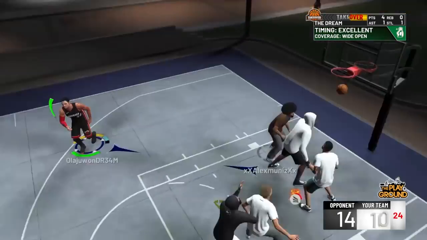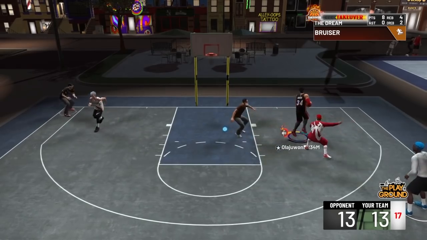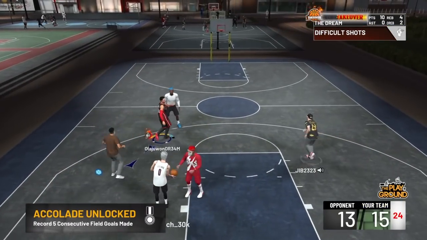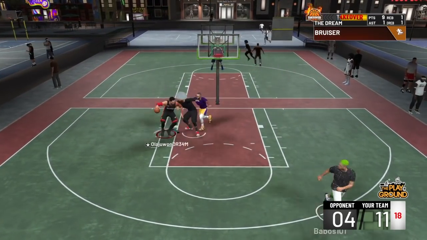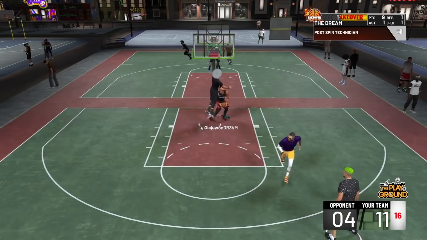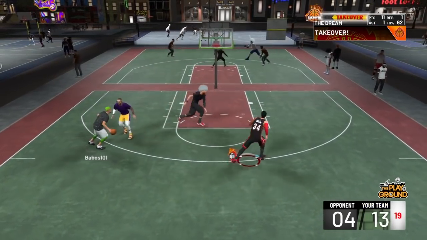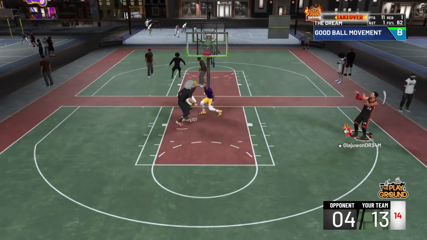It says that I had a late release and that I was open, but I missed. And I was like, are you kidding me? There was supposed to be a patch today. This was supposed to be fixed. And I have gold relentless finisher and a 90 standing layup. Relentless finisher didn't even fire off. Why? Because it was open. I don't know why. It's just so frustrating with stuff like this, man.